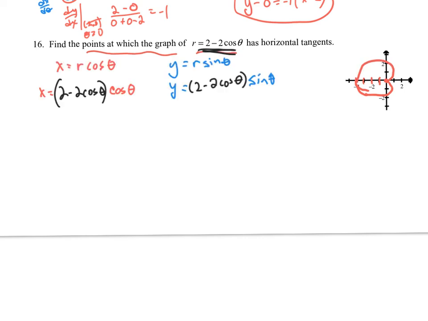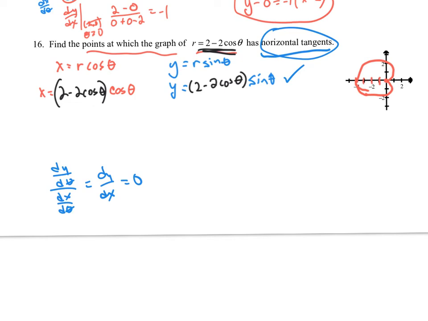Okay, so I wrote both my x and y, and I want to find dy dx because I want horizontal tangents. However, I'm going to save you some work because I do know once I get down here that I want dy d theta all over dx d theta, which is my dy dx, and I want that to equal 0 for horizontal tangents. That means that all I need is my numerator part in order to set it equal to 0, because whenever I set a rational expression equal to 0, numerator equals 0.